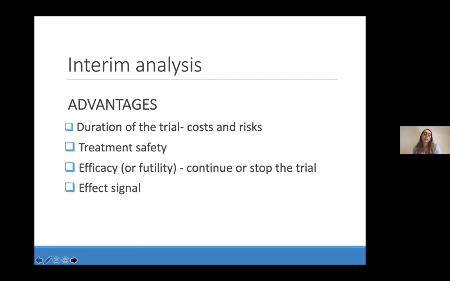But then when you take that drug to another country where the population might be a little bit different, for instance China, you might want to reassess the effect signal, because the population is very different. Even though you did a big trial, the standard deviation, the variation of your population, might be different, and it would be a good idea to reassess your sample size in the middle of the trial to know if you have power to finish it. Okay.